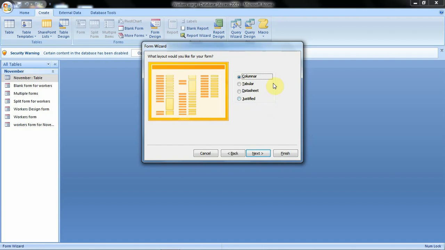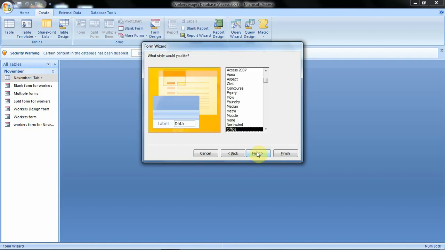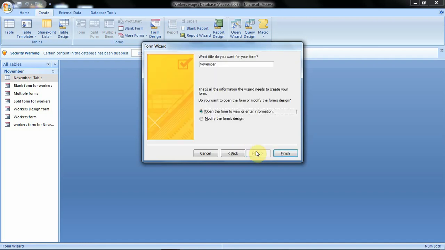The layout we want, we leave it like that. So we click next and we shall leave that option with continue with next. Then the name of our form will be November calculated. So we add the word calculated.